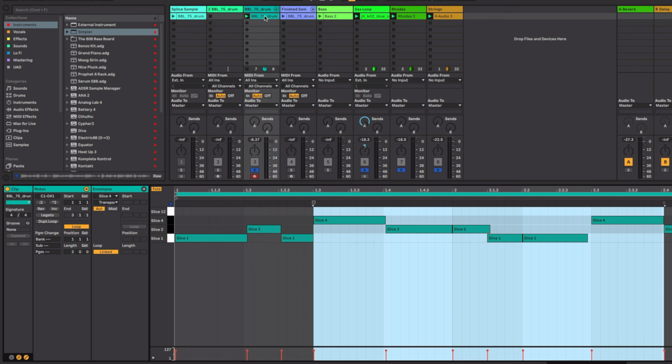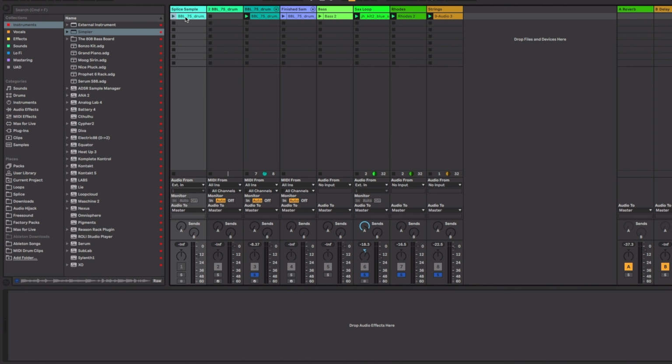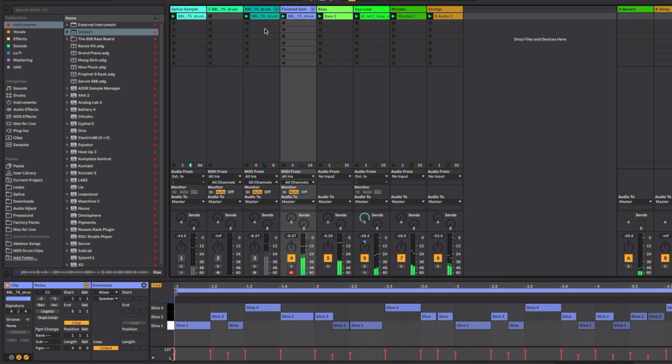And don't forget, we used the original samples from that sample loop that we download from splice.com. Now compare that to the original drum beat. Now that drum beat was not tuned as well as this new one. This is such a simple thing to do to make the drum loops unique to you.